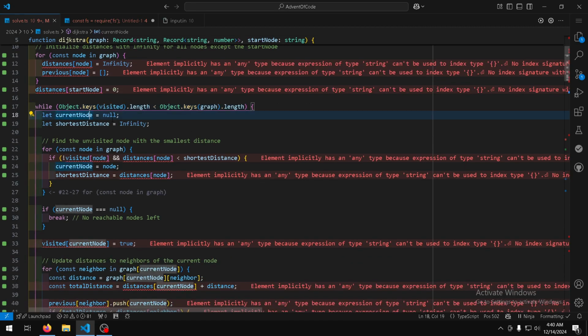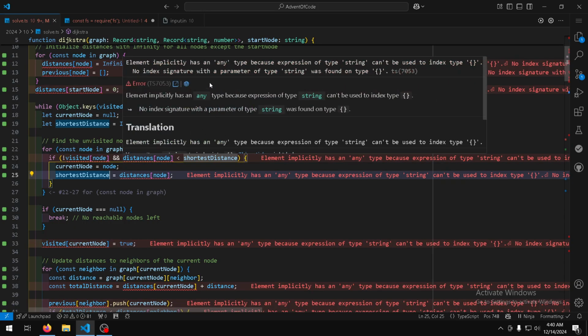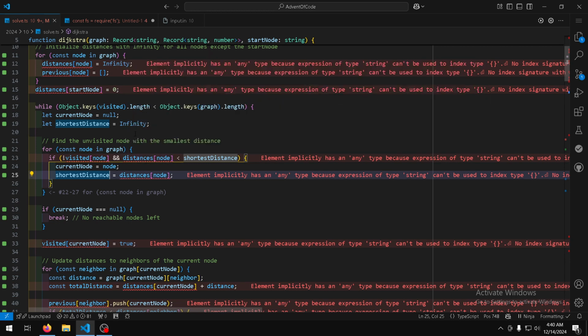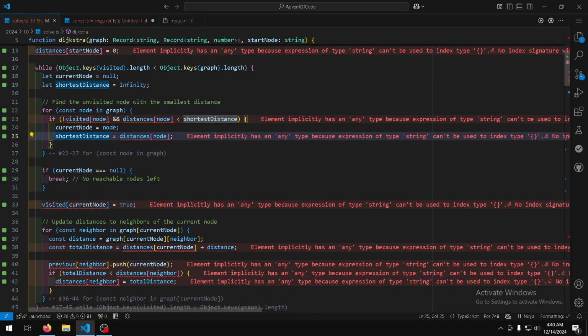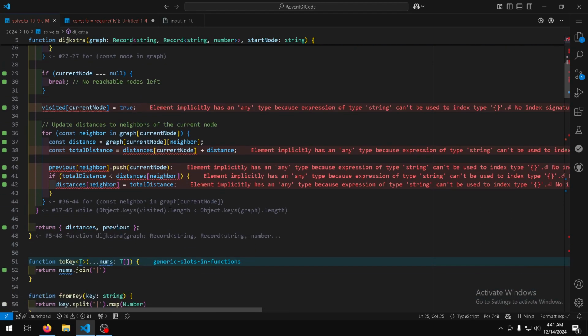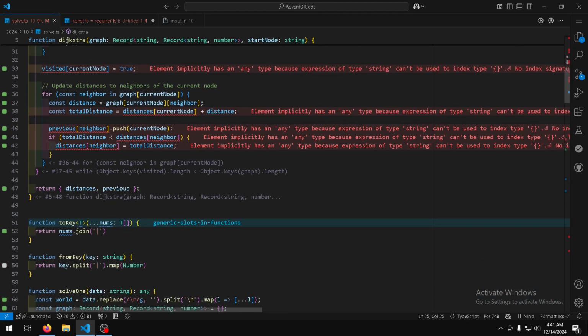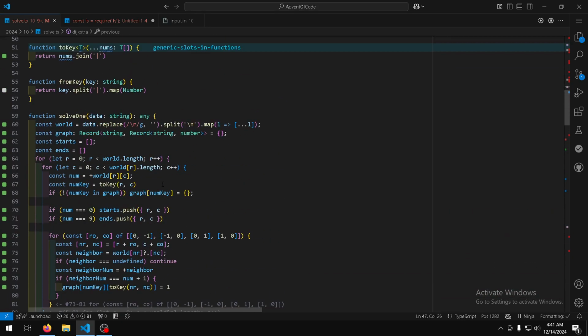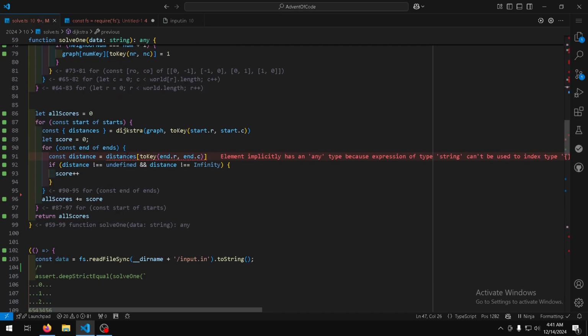Then we have where we're currently at and where the shortest distance. Okay, yeah, I don't recognize this a little bit because it's different than the ones I usually write. I'm going to rewrite this in the refactor anyway. But yeah, Dijkstra's algorithm with the additional tracking of previous positions. That's what that does. Oh, I never used that function. Funny.